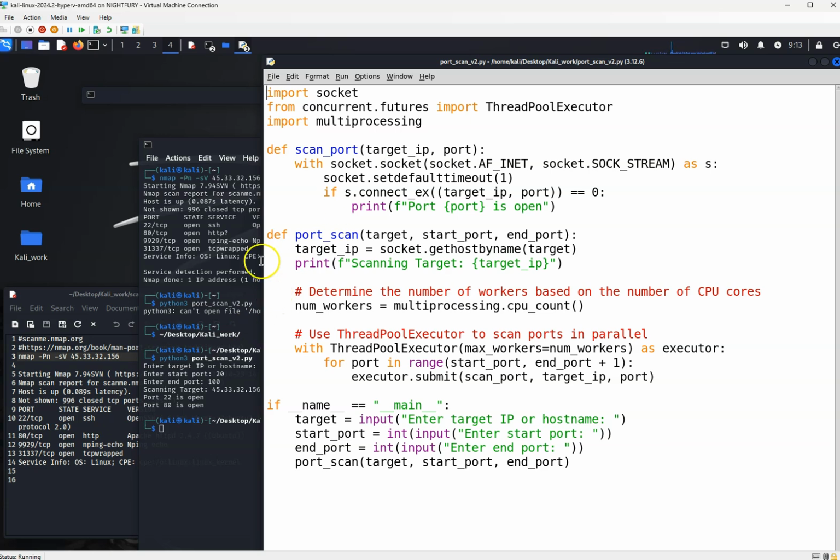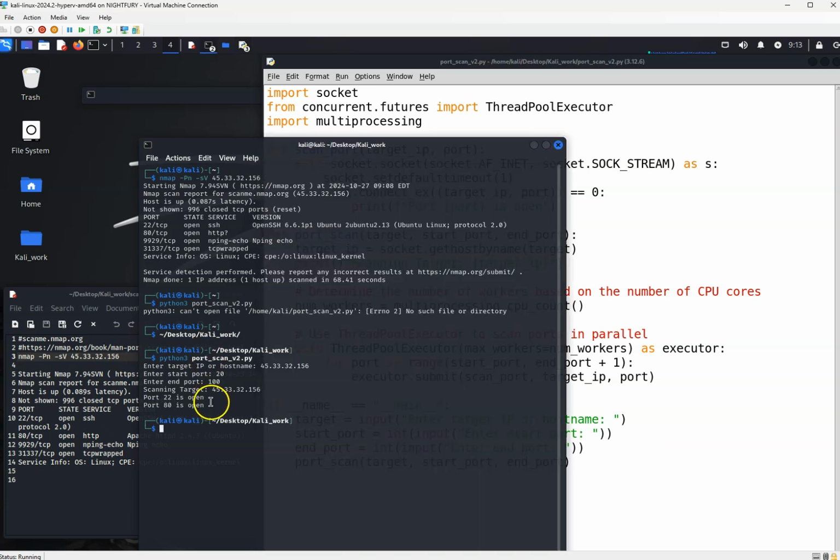For example, the last one was only using one processor thread. With this one, I'm going to use as many as I've allowed the virtual machine to have, so that I can do multi-processing. The last piece of code that I showed you didn't have this, so this is a little bit extra. And this one did find the 22 and the 80 that were open right here.